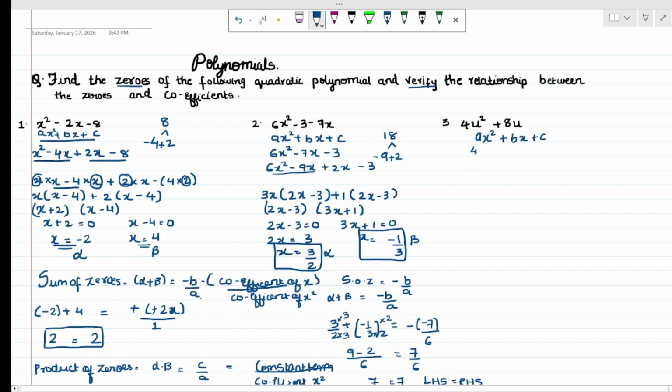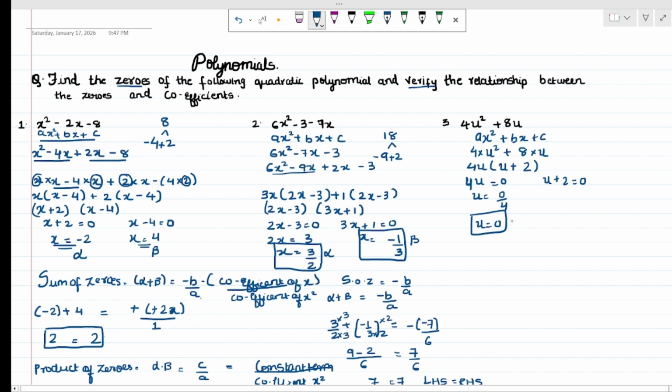Okay. You are given 4 into u square plus 8 into u. Okay. So u is common and 4 is common. So taking out 4u as common, what are you left with? U plus. When does 8 come in tables of 4? It comes 2. Okay. So 4 2s are 8. Now you are having 4u is equal to 0 and u plus 2 is equal to 0. So, u is equal to 0 upon 4. Anything divided by 4 is 0, you will get 0. So, u is equal to 0.